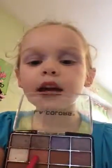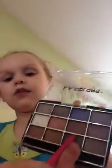And I usually do a dot of purple, a little bit of purple, and then I put on my eye. You see, there's my bangs in there. So that, and then I put on my other eye. And then I did like a dark color. And today I'm going to be doing this color. And I like that. Put it on my eye. You just see the brown coming on a little bit. And then I put some brown on this side.